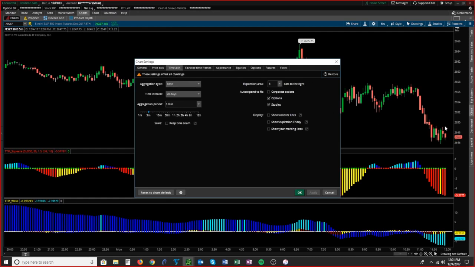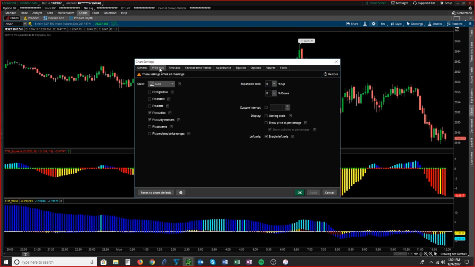If you guys want to see some empty space between the right vertical axis and the actual candles, in the expansion area box under the time axis tab, basically input a number higher than 0 in there, and it'll give you some space between the edge of the chart and where price is currently at. So I have 3 bars, so it's basically 3 blank bars of space.